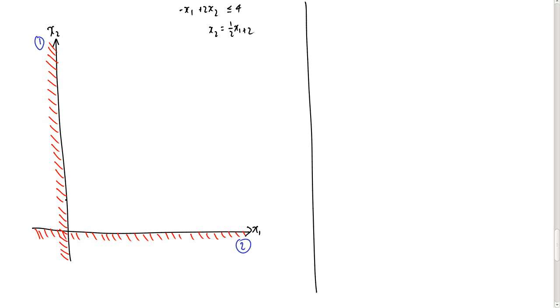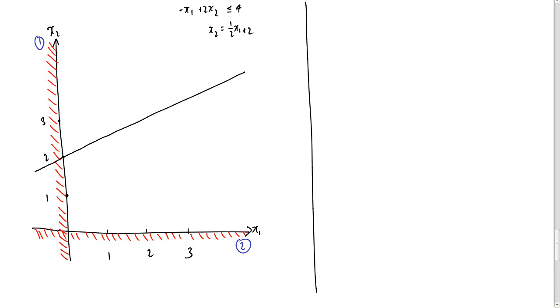So let's draw that line on. It's going to have a y-intercept of 2. Just put some numbers on here: 1, 2, 3. 1, 2, 3. Half x1 plus 2, that looks like, well, it's going to go through the point (2, 3), isn't it? See how accurately I can draw this. There it goes.